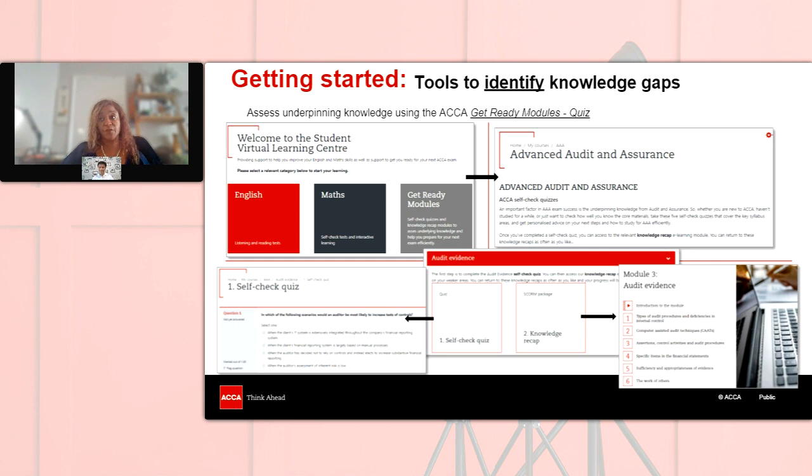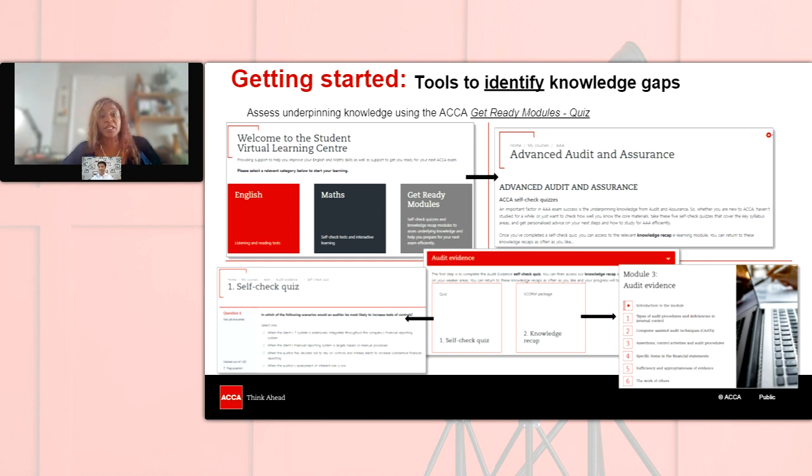Now, the quizzes, first of all. The purpose of the quizzes is to assess your understanding of key concepts that are covered earlier on in the ACCA syllabus. So obviously, coming in with exemptions, you will not have completed, let's say, the exams at Applied Knowledge or Applied Skills. However, they are assumed knowledge.